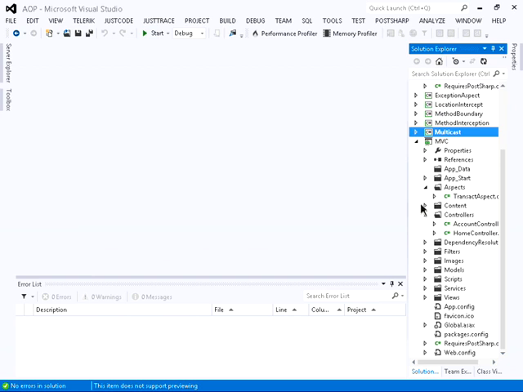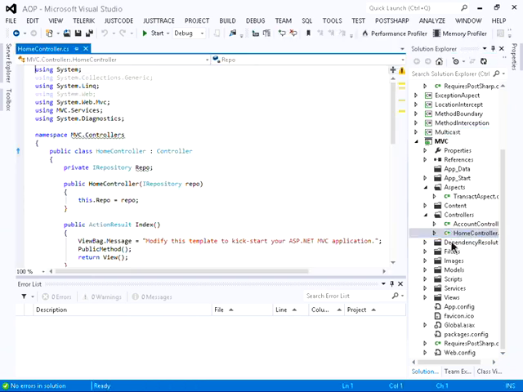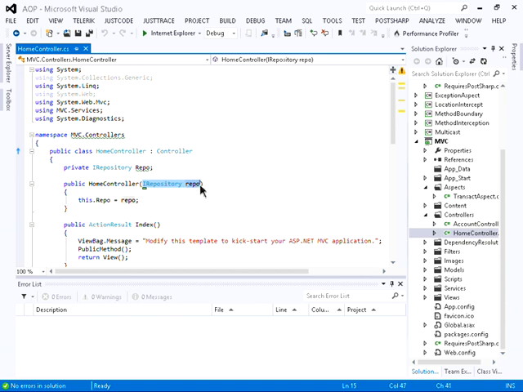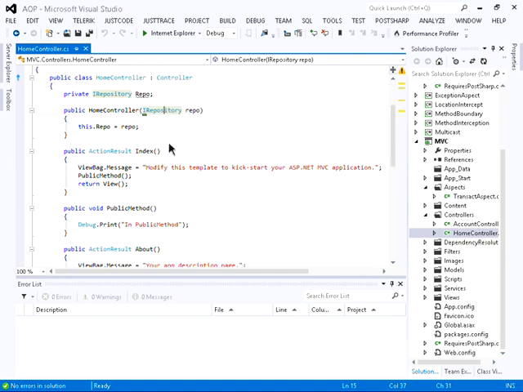But for the most of the time, you just don't want to have to worry about that. And that's where AOP becomes quite useful. What I've done here is I have my home controller, and the constructor takes an I repository. We're using structure map behind the scenes like we did in previous webinars to set up the controllers when the MVC website is running. So I am injecting using controller injection. I'm going to be injecting an I repository into the home controller.